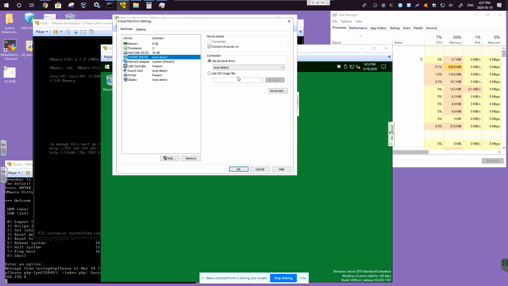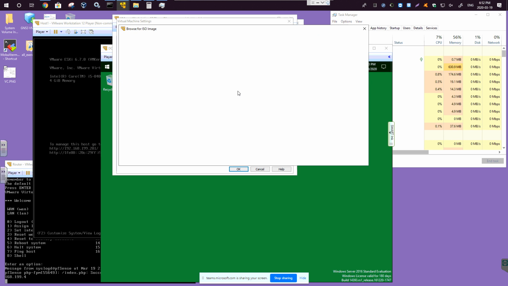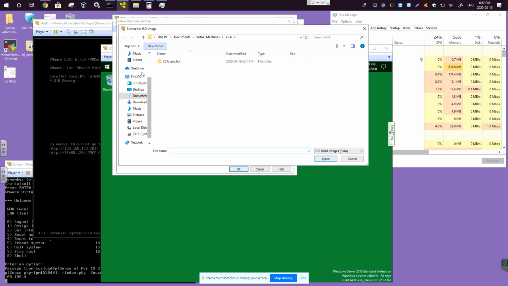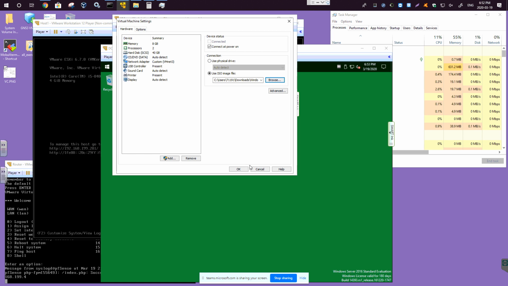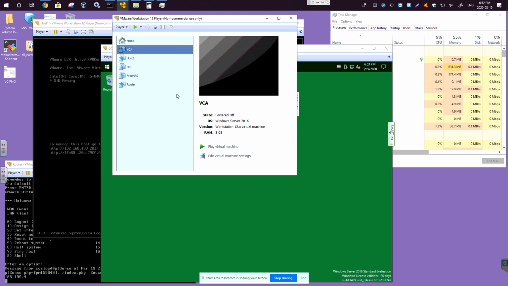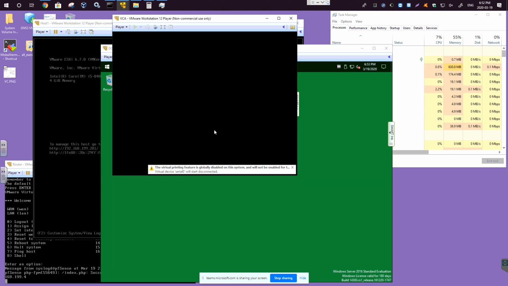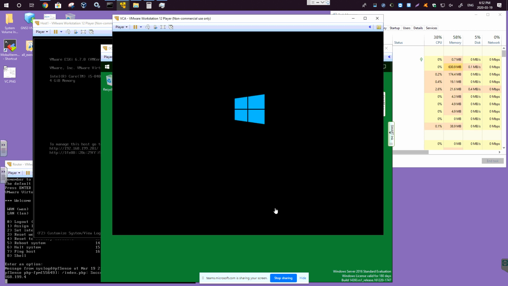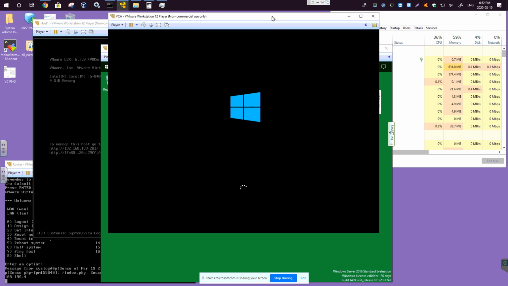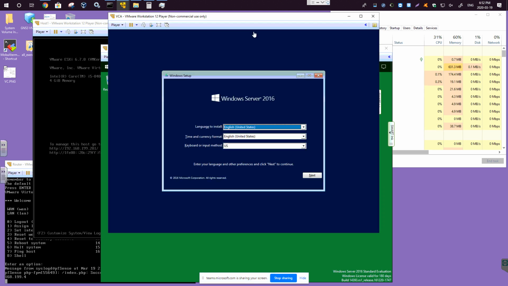I will choose ISO, browse, go to my download folders here, and I will choose the Windows server. It's a Windows server. It's simple like this. And then now I'll start the installation. Now in this case, it won't prompt me to put a serial number. Otherwise, if I do it step by step, installing the ISO image in the beginning, it will ask me for a number, and afterwards I won't be able to proceed.